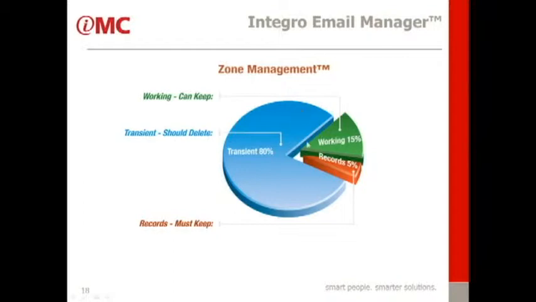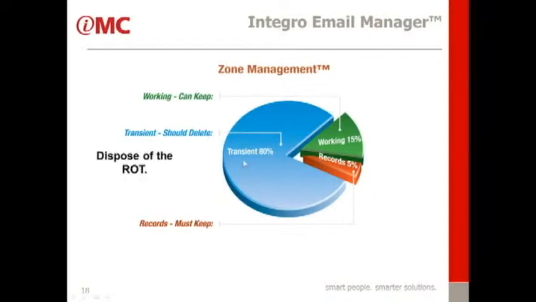Very, very important. If we asked the users to invest their valuable time deleting the transient, you could see that wouldn't be very smart. That does not have a lot of value. It's just transient information. I'll see you at the meeting in 5 minutes, whatever the case might be. And so asking the users to take their valuable time to delete what happens most often would not be an exception-based approach. Our approach is have them invest an ounce of time once a day, etc., on the few that are records.